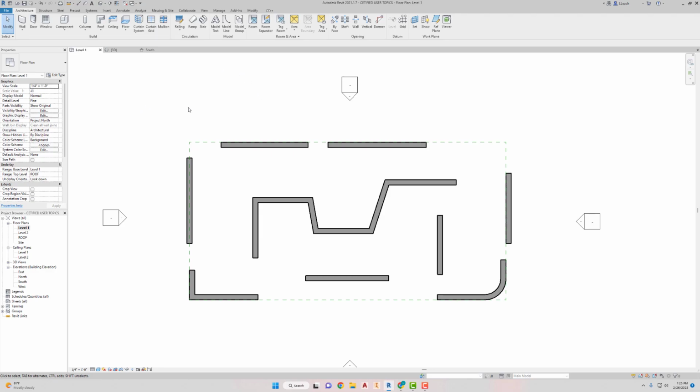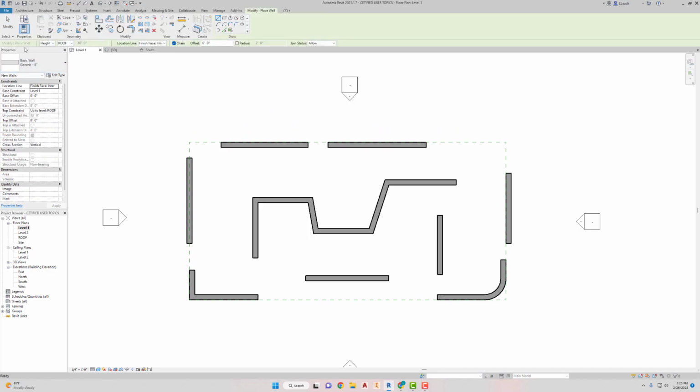So yeah, I think that's pretty much what it is. Usually on the exam, they'll have a dashed line like I have here, and they'll have you create a specific type of wall in a specific location. So you'll just have to make sure that you go through the options up here and set your options to what they have on the test question, and then you'll be good to go.